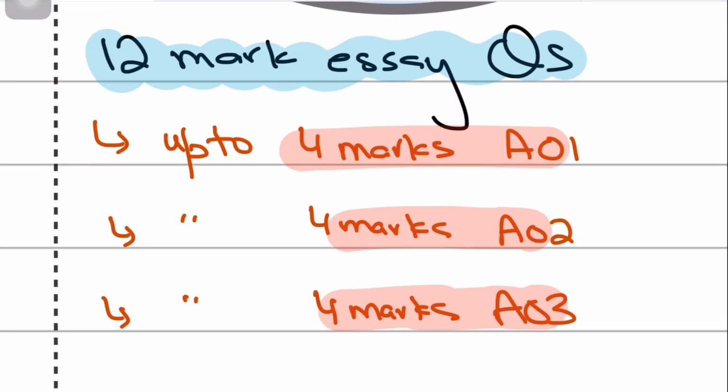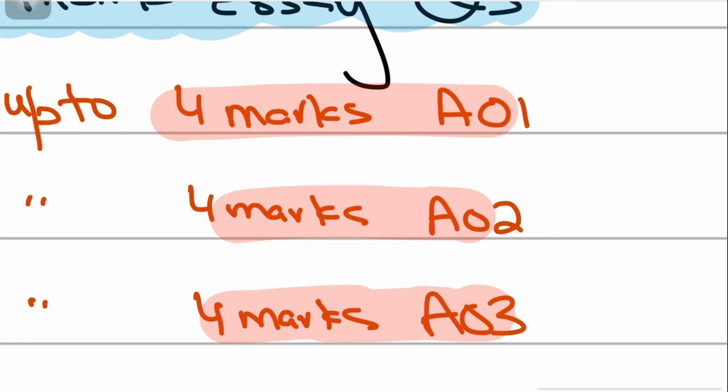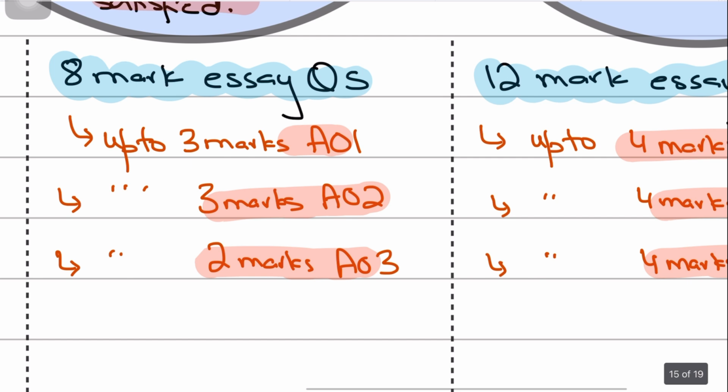So for example, if you have done everything right in the exam and you made all the diagrams, you gave all the examples, and you come out of the exam room saying that you have done your best, but you have failed to evaluate. Even if you have written a 2 or 3 page answer without any evaluation, the maximum that you will get out of 12 is only 8, because you haven't really evaluated in the exam, right? And same goes for 8-mark questions as well.